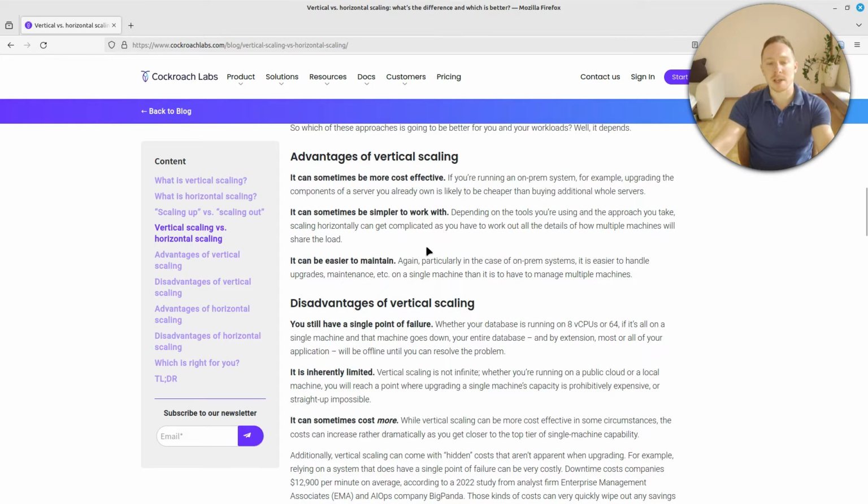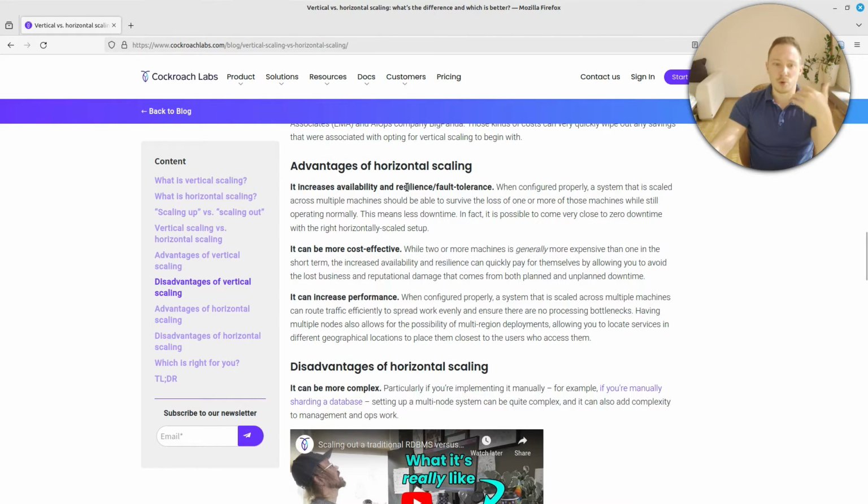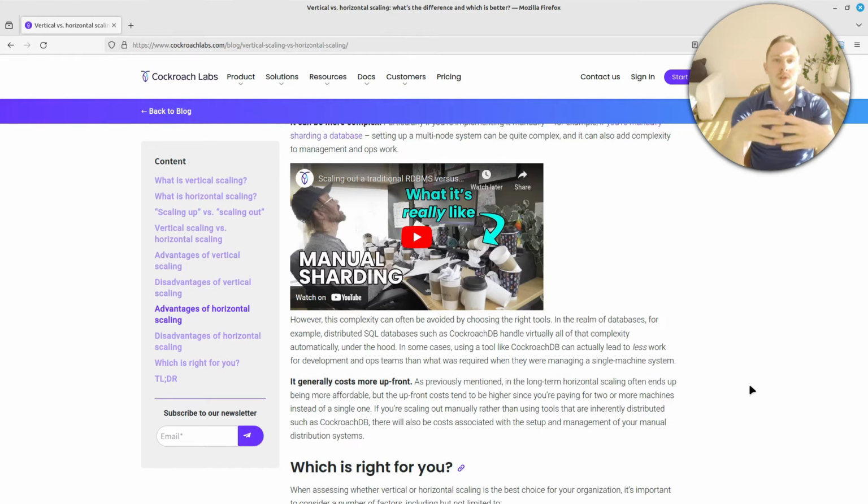The advantage of vertical scaling, if you already have the hardware, then of course it would be more cost efficient to use that and upgrade it and vertically scale, but you have a single point of failure. And with horizontal scaling, you have more resilience, more availability because you have more machines, more fault tolerance. With vertical scaling, you might have to shut down the server to increase the hardware, and with horizontal scaling, you can just add another instance, another machine, and don't have any downtime for your first instance. Depends on the use case, what exactly you need and how the cost structure would be.